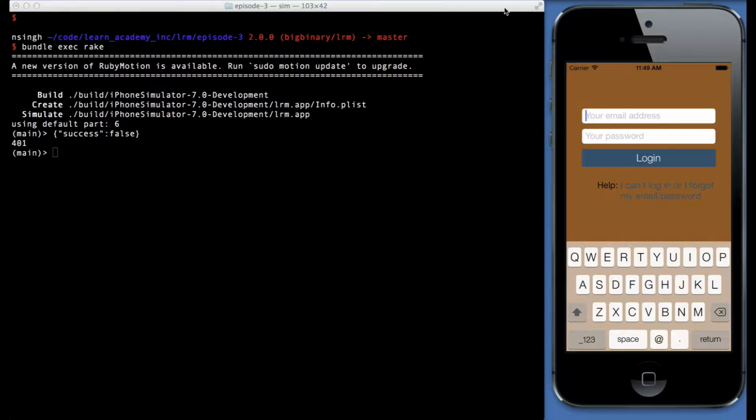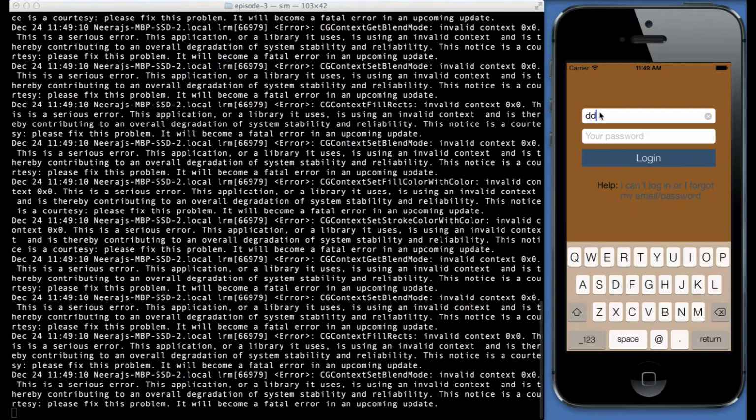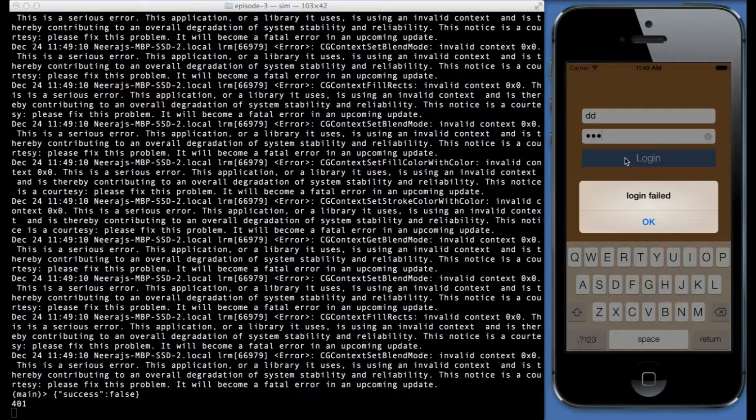So far, the login application that we have been building is looking great. If I try to log in with wrong credentials, then it worked. However, it would be nice if we get some kind of spinner because we are hitting the application running on Heroku, and sometimes there could be a lag.